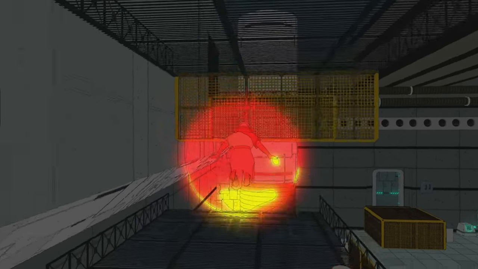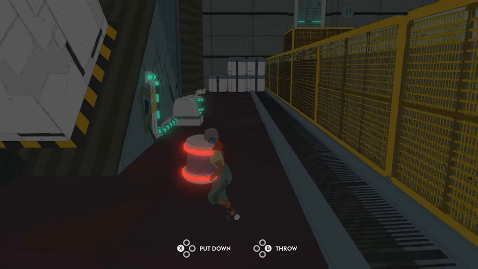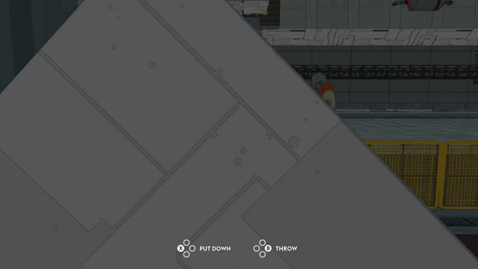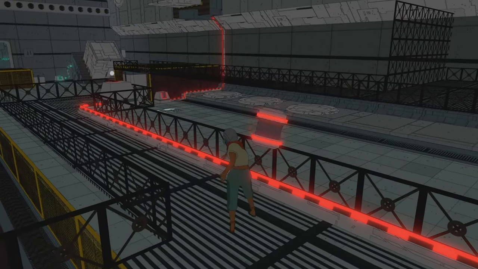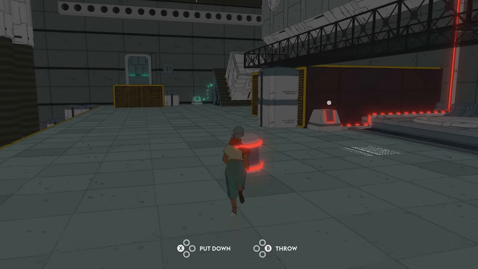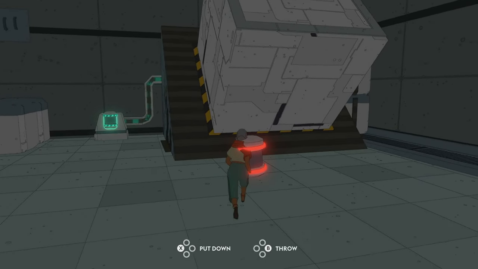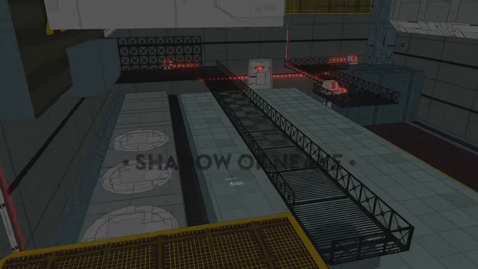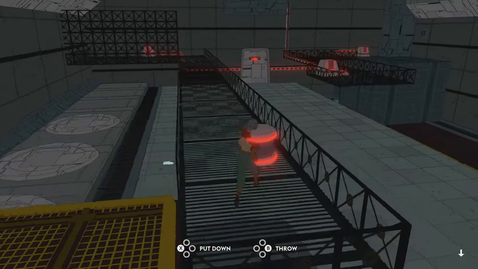Jump up and glide to get another battery. Jump with this battery. Get the scrap. Throw the battery here. Get the other scrap and put a battery in the left slot.